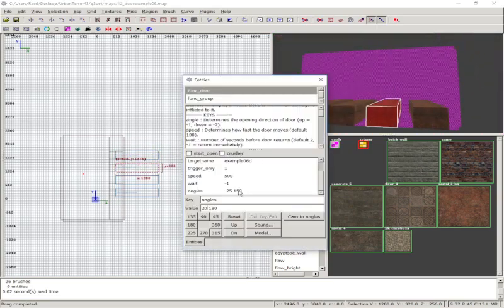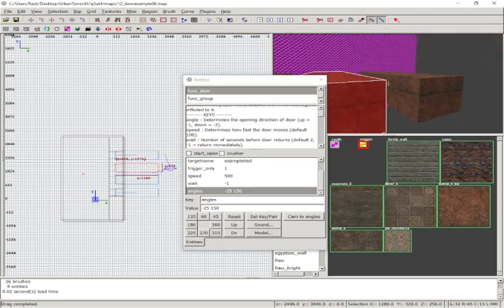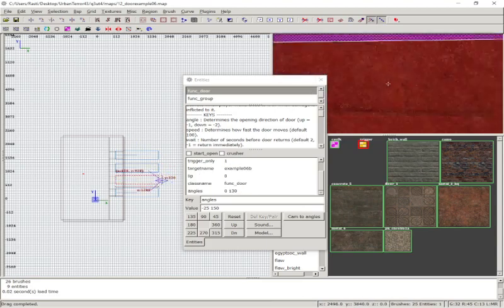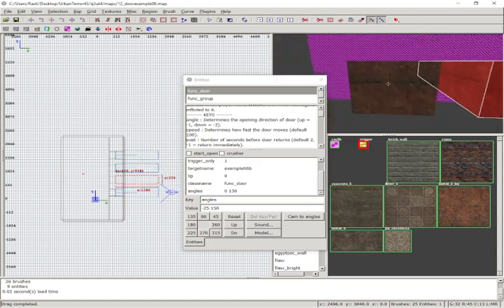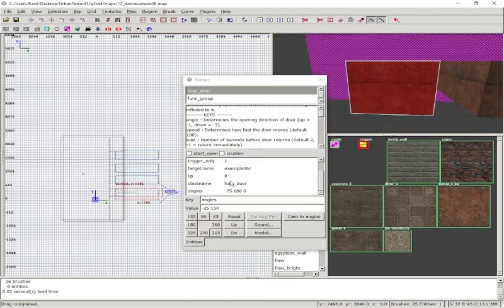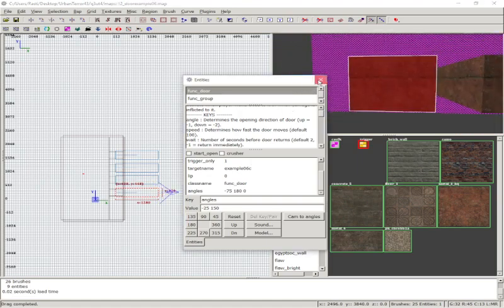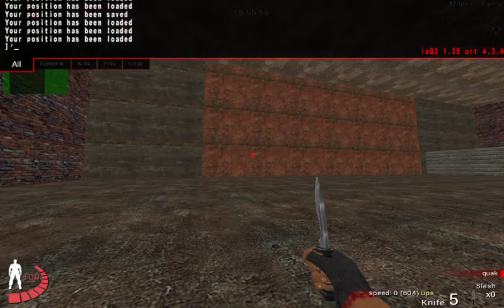So this with a negative should fire downwards. 150 should be a bit like this. Here I have a 0, so it should not fire up or down. 130, so something like that. The final one has a very steep downwards angle and straight forward, so something like that. That's how they should fire, but there is a slight glitch when using angles on doors, so let's go in game and showcase what happens instead.